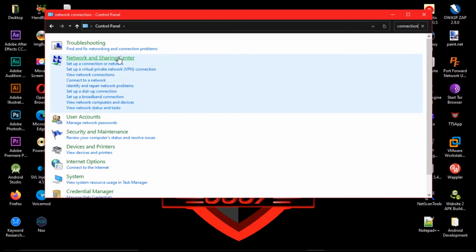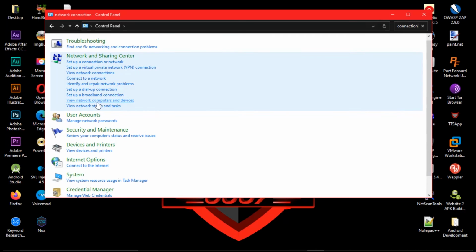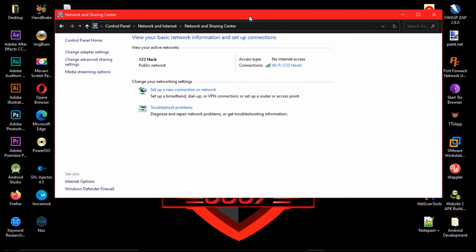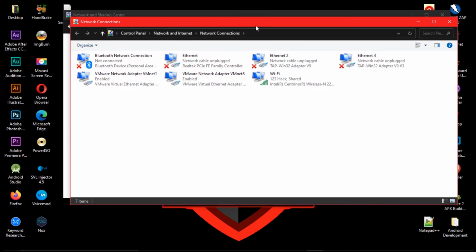Okay, so we have network and sharing center, internet options. So when we're here in network and sharing center, we'd click on change adapter settings, and then we would have this menu here.